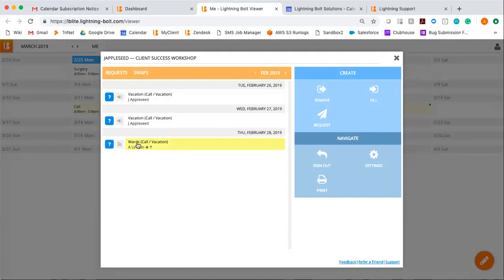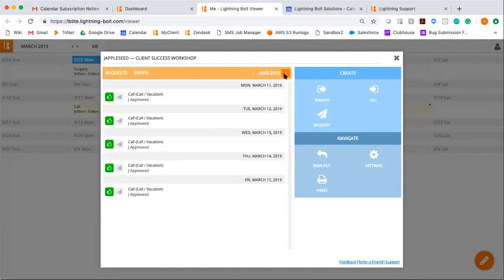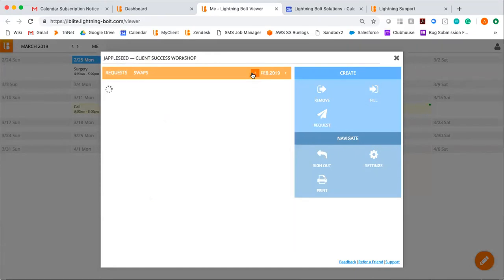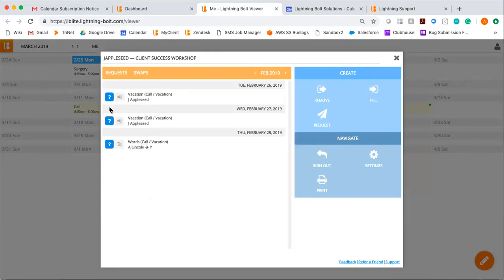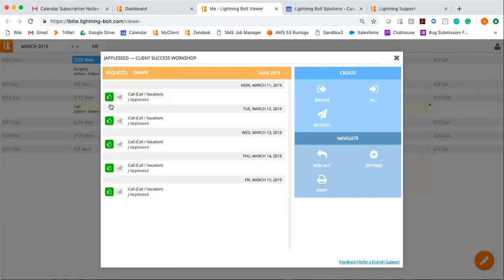He's trying to get off of the ward shift on the 28th. If we go over to March, we'll see that we also have our vacation requests here as well. So it's another little dashboard where we can see the status of all of our requests that have been submitted. So anything in blue here, that's going to show up as pending. And then we have the green thumbs up showing that those are approved.